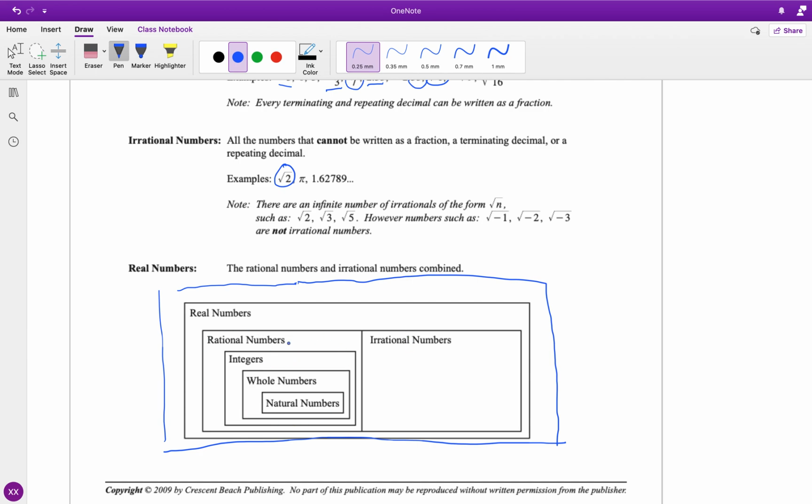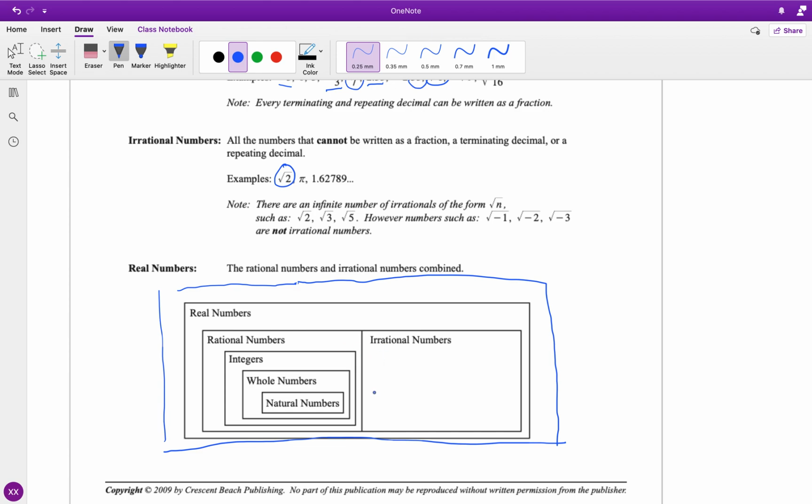So this box is the rational numbers, and all these other numbers are within these boxes. They're overlapping from the smallest set, and then the set is getting larger and larger, to this final box, which is the rational numbers. Now this box and the irrational numbers have no overlapping whatsoever because they are absolutely different types of numbers. So these two boxes.